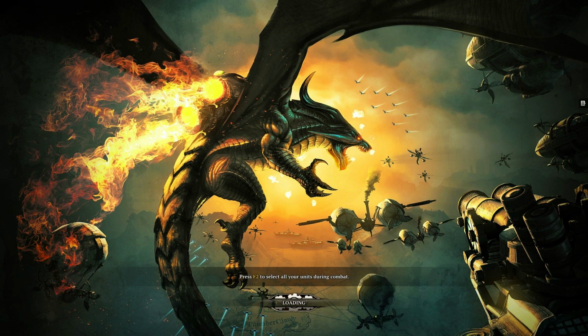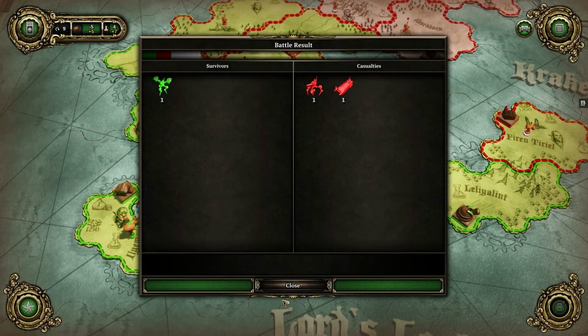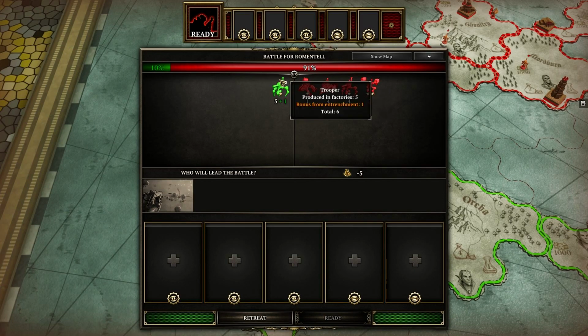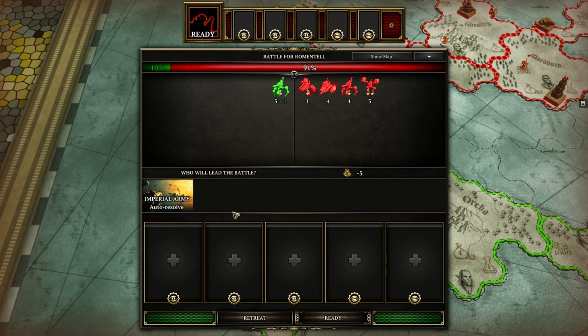So just waiting on it to load, because we still have the one other battle, but we're going to actually assign our general to it. Or wait, no, we don't. Yeah, we do. Oh, okay. So I don't understand why we can't send a general, since maybe you can only pick one general to command one battle. If so, that seems really strange.